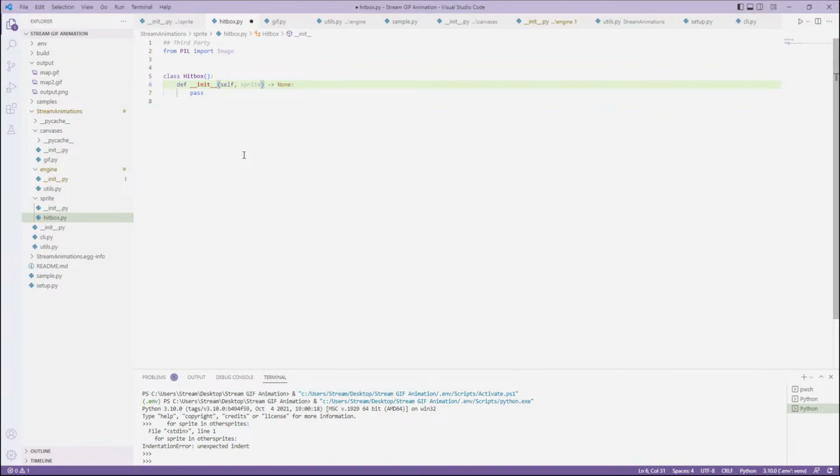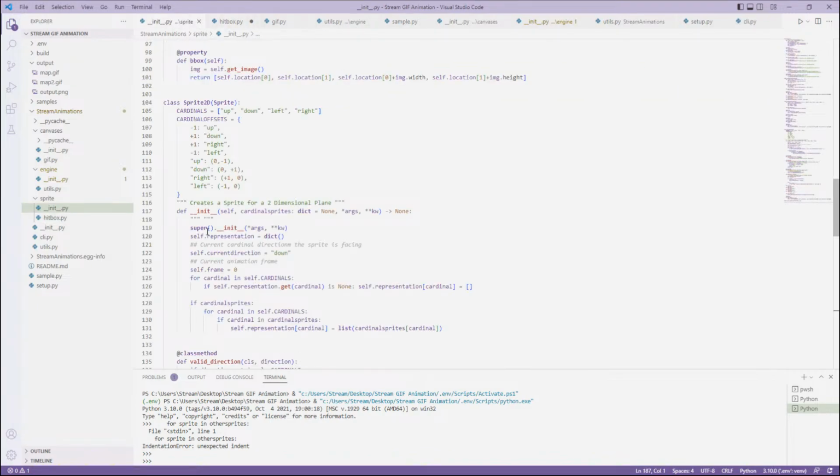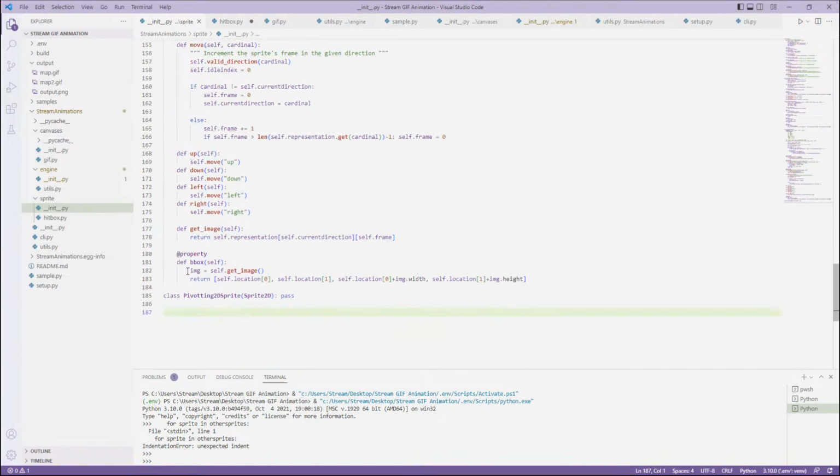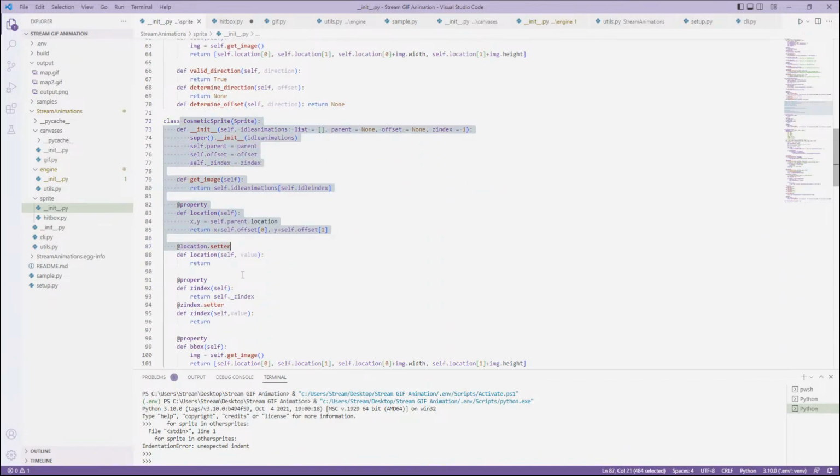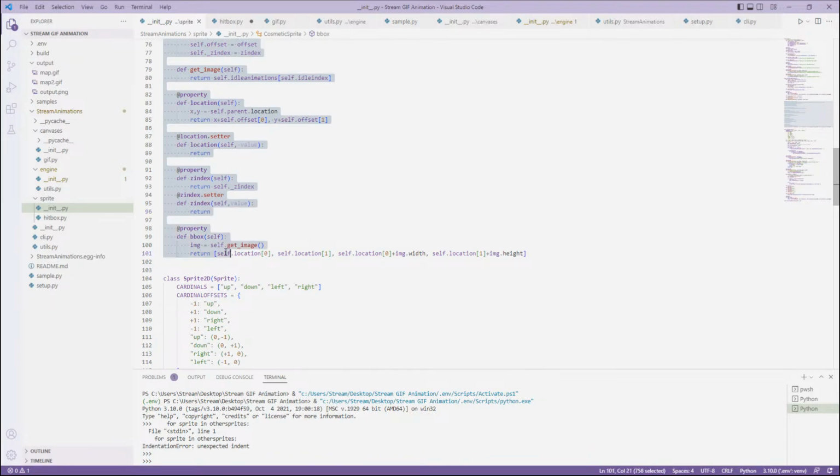The other option... So it was occurring to me that Hitbox could be a subclass of, where is sprite? There we go. Could be a subclass of cosmetic sprite. Probably not, no. All right, we're not going to do that.